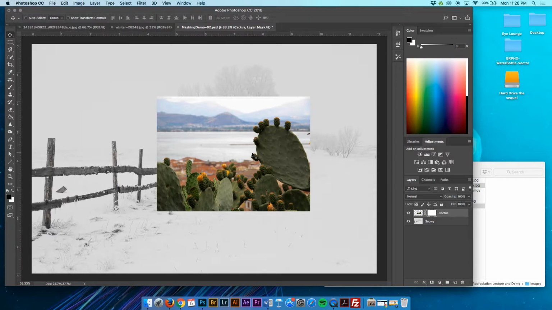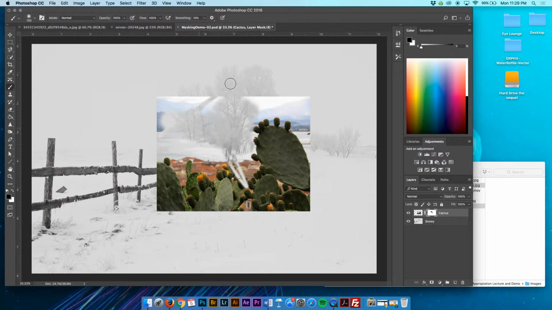So if I go with my brush tool, keyboard B, make my brush a little bit bigger. If I'm using black, and if I want to default my colors, you can press D to default your colors, X to switch them back and forth. And see, I went a little crazy, but you can just add paint or add black to anything in this mask, and it hides part of your background. And what's great is, let's say I made a mistake. Instead of doing history or going back, I can just switch to white and paint it back in.